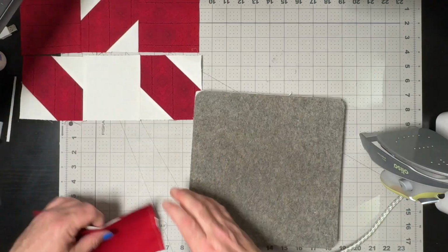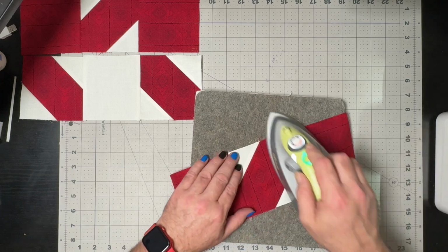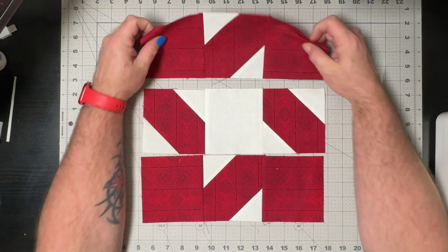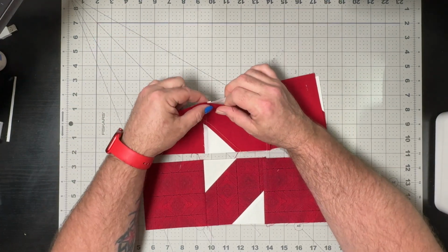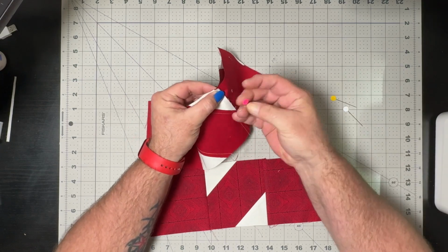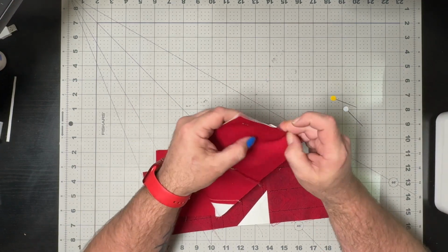If we press in these directions, when we come to do our horizontal seams now, you will notice that every single intersection will nest nicely, but I'll just pin that to secure it, and then making sure that everything is still lining up. And don't be afraid to use pins.